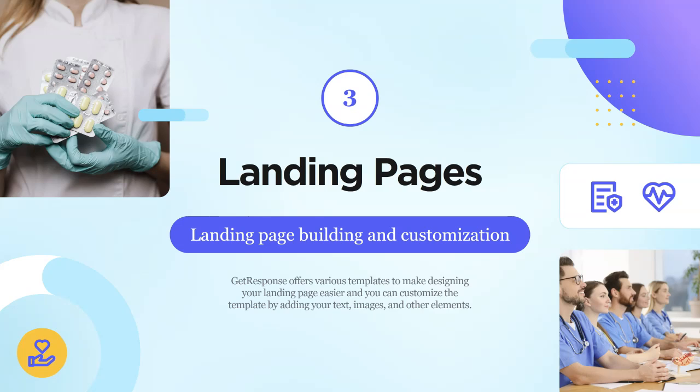GetResponse offers various templates for you to make and design your landing page, and it makes it easier, so you do not have to build it from scratch. You do not have to get someone to code it for you. You do not have to get a domain name. You do not have to get a hosting package. You do not have to get a content management system if you want to use something like WordPress or Wix. So you can just simply build it on GetResponse. They host it for you, and you can share it, get leads, and email those leads that you get.